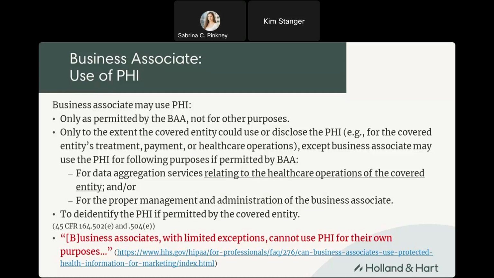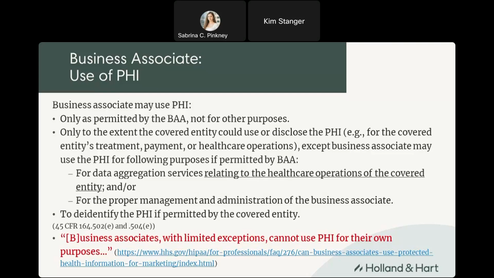In addition, they can only use that protected health information to the extent the covered entity could use or disclose it. Now, the limits of that are they can use it for data aggregation services, but that's data aggregation services related to the healthcare operations of the covered entity. And we just learned that healthcare operations is not very defined. It has to relate to the healthcare operations, not the business associate's own, but the healthcare operations of the covered entity.